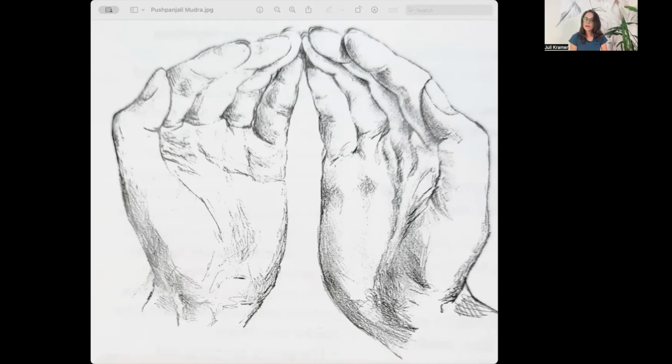Allow the wrists to be comfortably separated. Rest the forearms against the body or you can extend the hands lightly forward as if you're making an offering. Relax the shoulders back and down with the spine naturally aligned. Close your eyes.